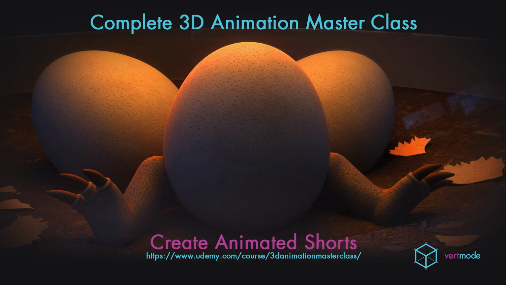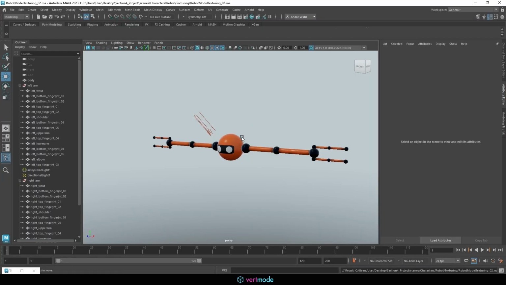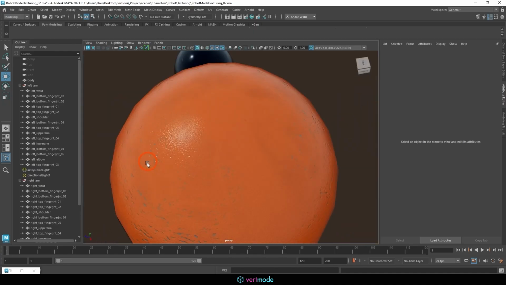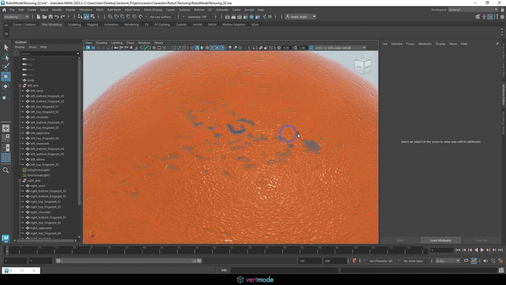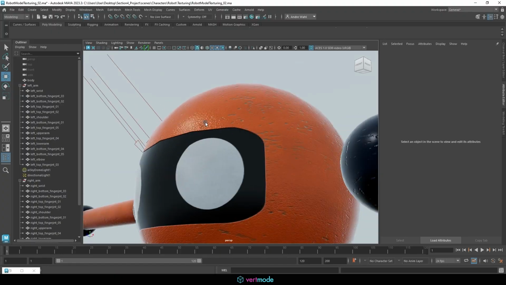All right, so what I want to talk about next is going to be normal maps. Normal maps are a modern form of artificial surface relief. When we talk about artificial surface relief, what we're talking about is altering the surface of an object so that it looks like it has details there, but in reality it does not. So that is what the bump map is.